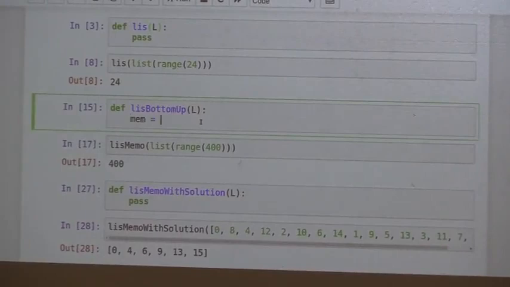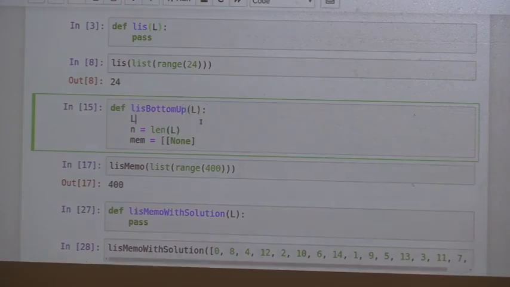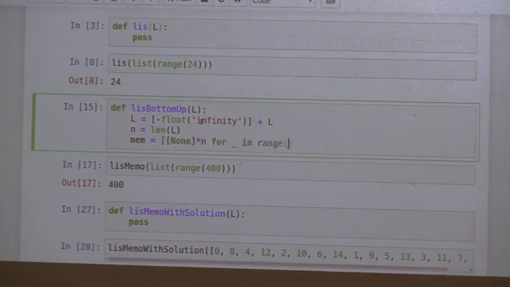So mem is none. Let's say n is the length of L. Now it's 0 indexed, not 1 indexed. And also, let me do the trick of prepending infinity. So mem is equal to none times n for in range n.